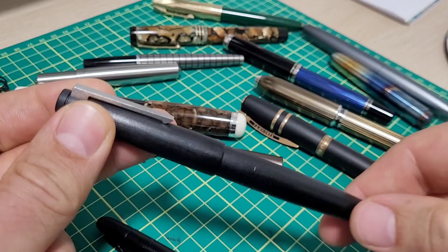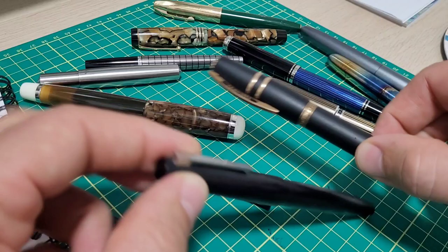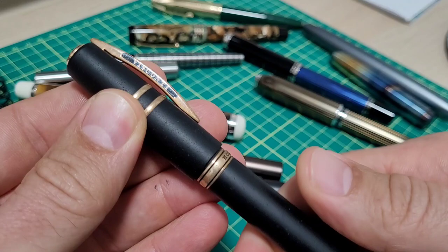That kind of ticks me off — such a well-designed, well-manufactured pen. Maybe if you're off by one size I'll let it slide, but when you're off that much it just drives you bonkers. I've got a choice now, and I discovered this same situation with the Visconti Homo Sapien.